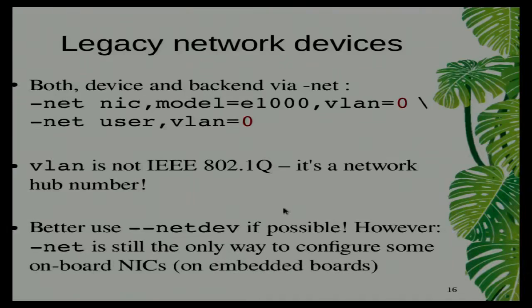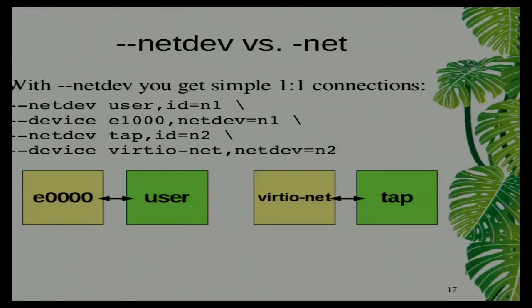So to really give you a vision of what I'm talking about, I've drawn some nice pictures here. -netdev gives you a real one-to-one connection between your guest hardware and your host backend. For example, here I want to run a guest with 2 network cards, and thus also with 2 host backends.